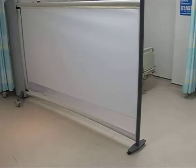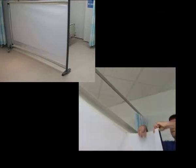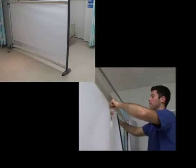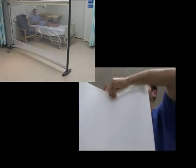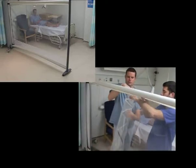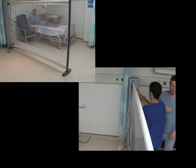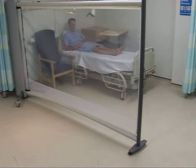We've also come to realise that there are a number of other benefits of having a pull-out screen in hospitals. By changing the fabric in the screen, we can have an opaque screen which would act as a privacy and dignity divider between people on a ward. We can have a screen with a window in it which gives, it's sort of a halfway between the screen that physically divides someone, providing the visible isolation or just the contact isolation. This could be used in intensive care units where you want to make each patient feel like they're in their own space so that nurses and visitors observe the correct hand hygiene operation, but that doesn't actually set them off into a different side room.